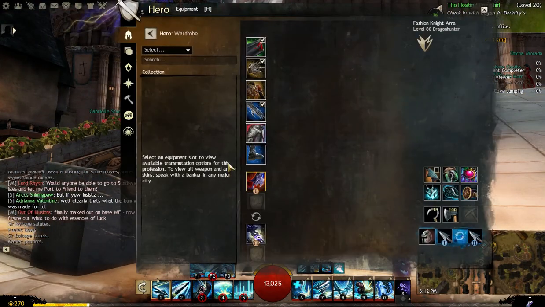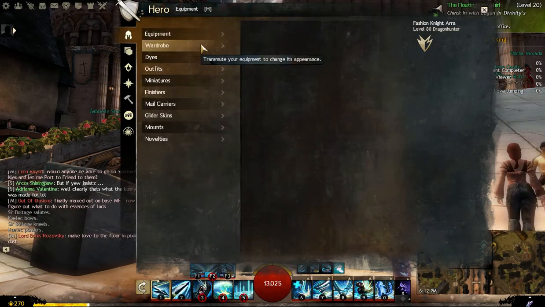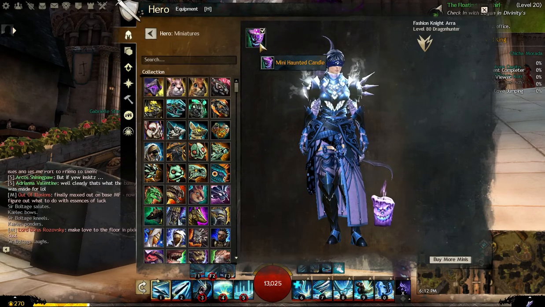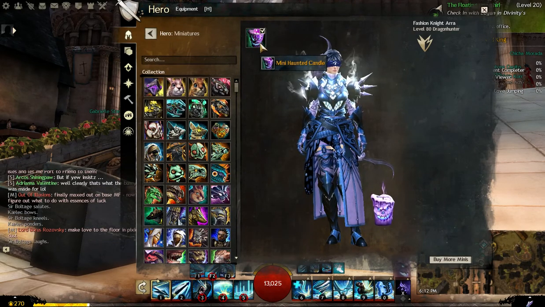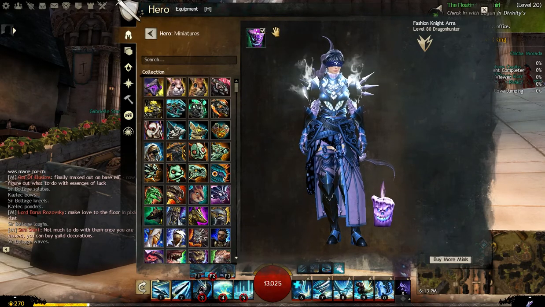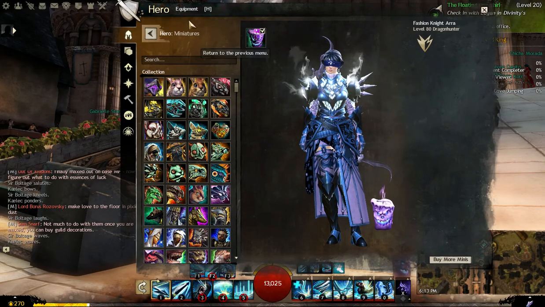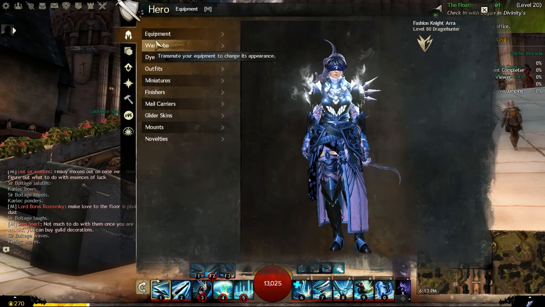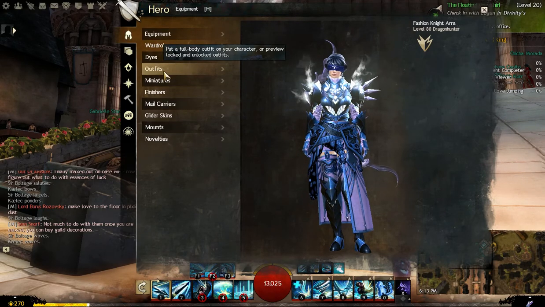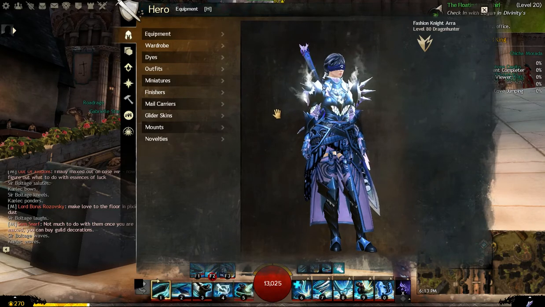It is the haunted longbow that I am using. And the miniature I got this year, I don't know how new it is, but it's the mini haunted candle. It goes well with this character's color scheme. It's something I've noticed, but yeah. So I'm definitely going to be sporting it at the very least.